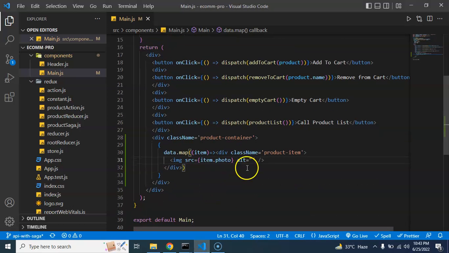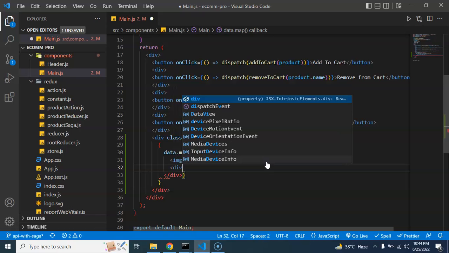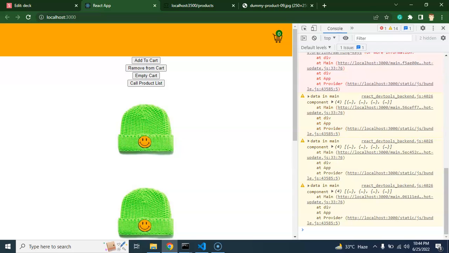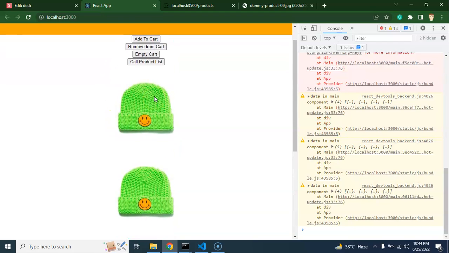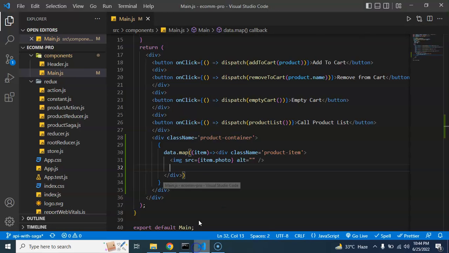Okay, now let's get back, and we can take a div. Let's check how it actually looks first. You can see that they are coming in a single column, but how we can show them in a row, I'll tell you. But first let's complete all the keys, then we will move on to the style.